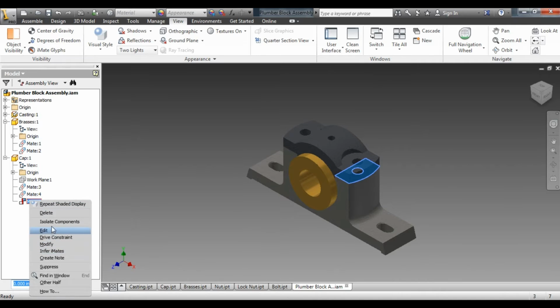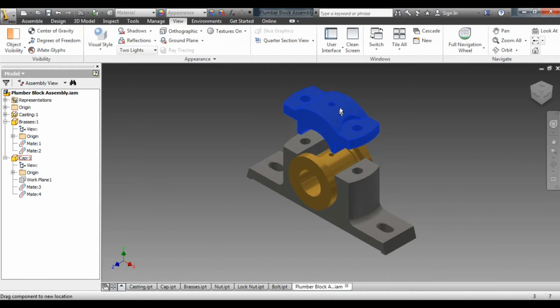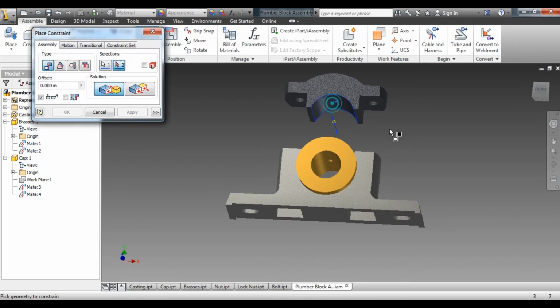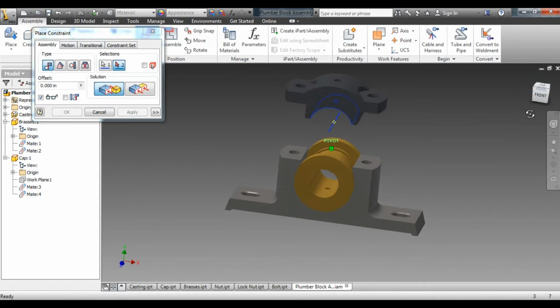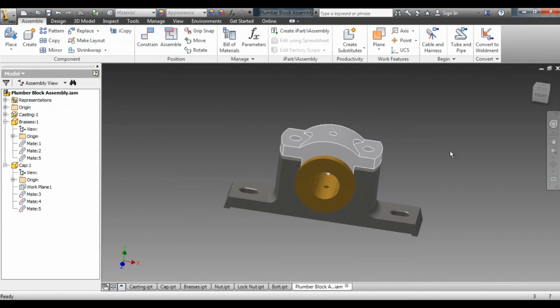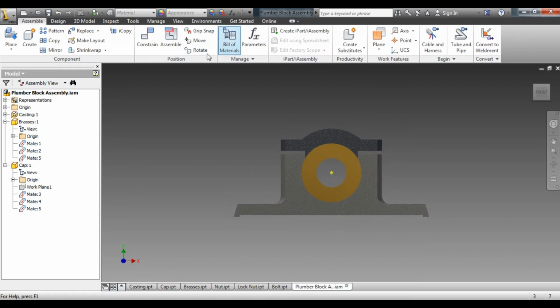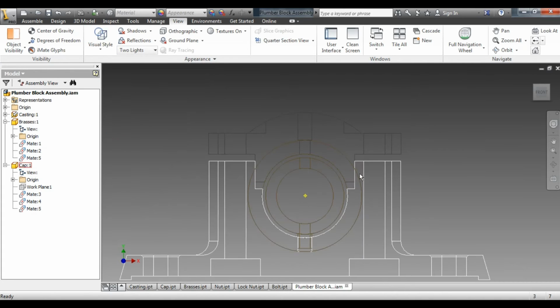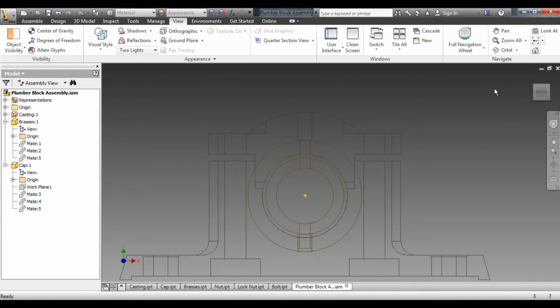It is an assembly. Okay, so now you have to see that the constraint on this face goes up to this face. So this is exactly the assembly order. You see the view command, you can see that exactly the constraint is done now.